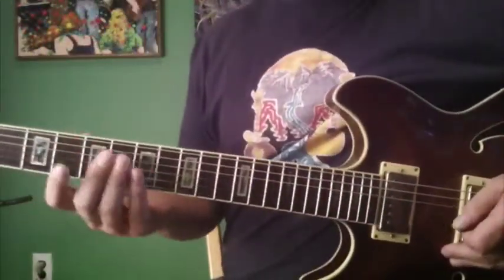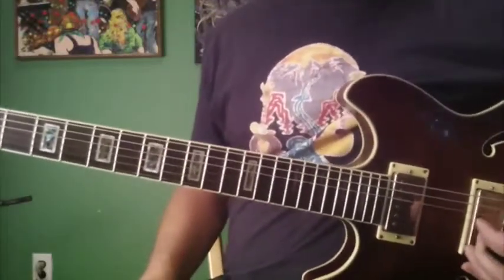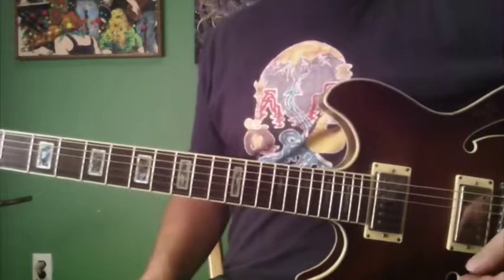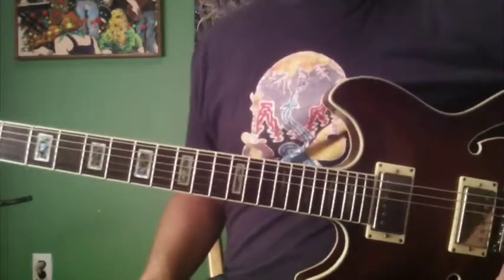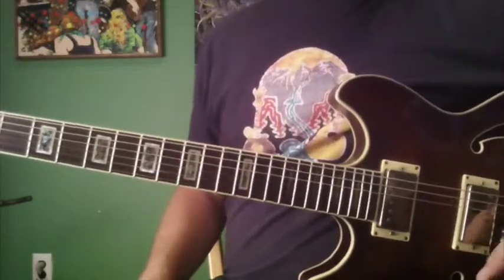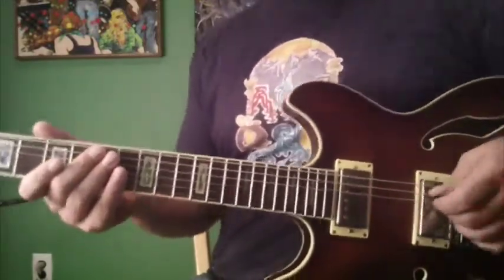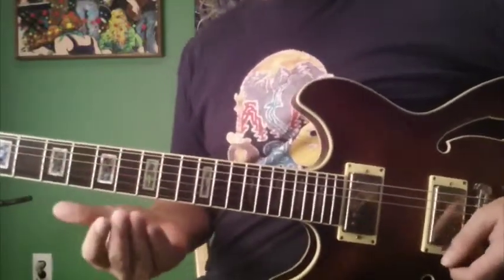Alright, so I zoomed in a little closer so you can see what I'm doing. I'm going to start by breaking down each of the 5 CAGED shapes. I'm going to show you how to build a full triad arpeggio out of those CAGED shapes. And then I'll go on to show you some 7th chord arpeggios, which I generally find a little more useful for improvising than the triad arpeggios.